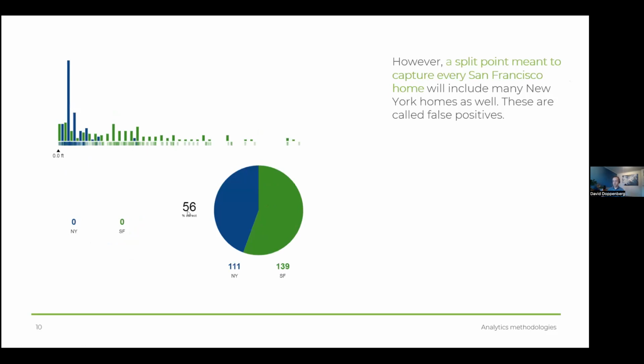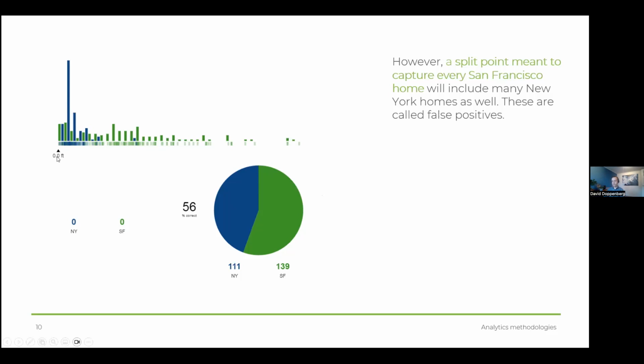But of course, you can also pick a different split point, decision point. You can basically pick whatever you want. And like we saw with the decision boundary for confusion matrices, the decision boundary has impact on the number of mistakes you will make.